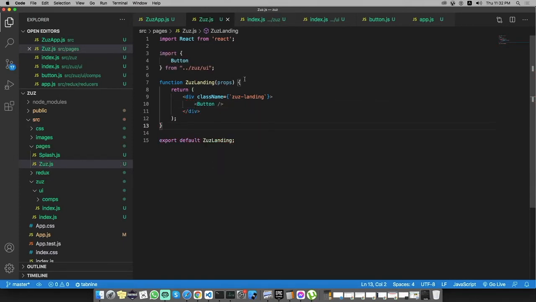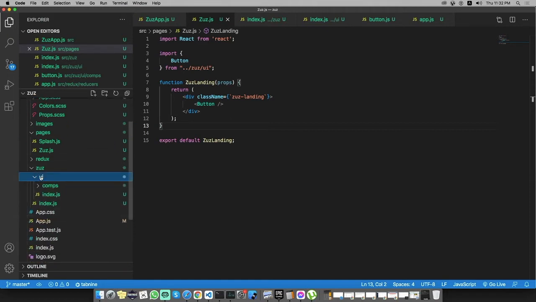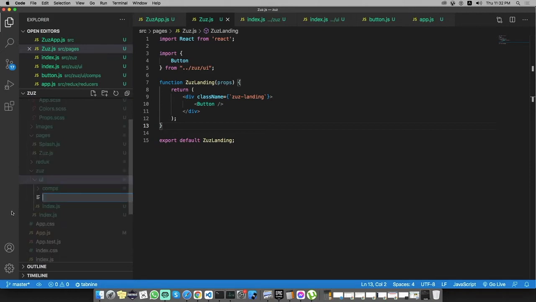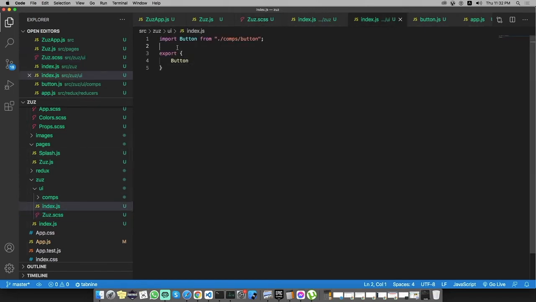Now we need to go inside the SCSS folder, and for CSS we need to import a new file, and we will check our custom CSS. So let's add a CSS file and call it zuz.scss, and inside the index we need to import that scss and save.